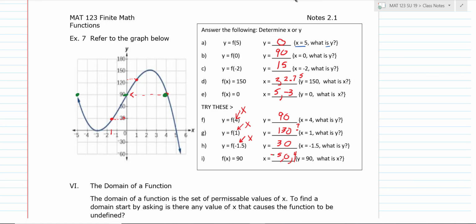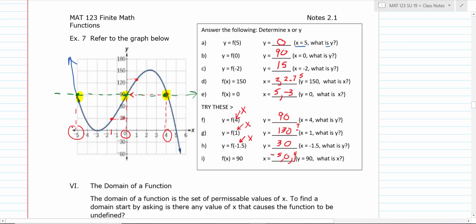Okay, the next part of this, I don't think you all caught this, but this goes on forever like this. So it's saying if f of x is 90. What I'm going to do is draw a horizontal line through 90, and notice that crosses the graph at 3 places. And then I'm just looking at the x values. One of those x values is 4, another x value is 0, and the other one appears to be negative 5. So I got negative 5, 0, 4.